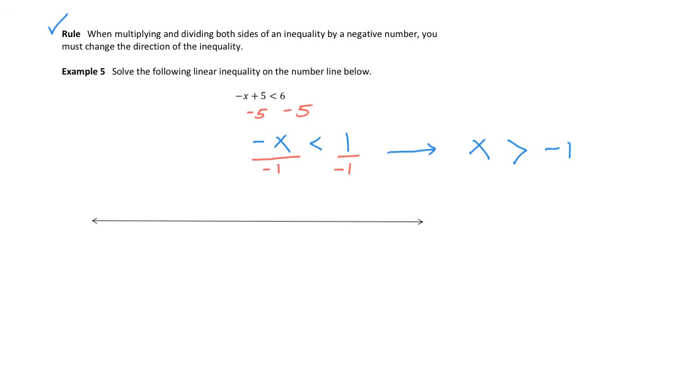Anytime that you multiply, or in this case, divide both sides of an inequality by a negative number, this thing will change from a less than to a greater than, or vice versa. If this had been greater than, it would go to less than. So at this point, I can now read my answer off of this inequality. I'm going to put negative 1 on the number line. That's over here. I don't have an equal sign, so I'll put an open circle. And x greater than negative 1 means I'm moving to the right, which is the answer.